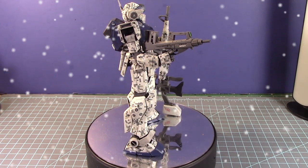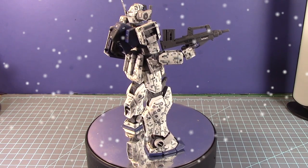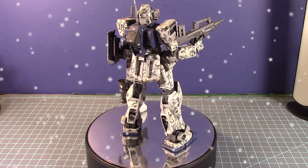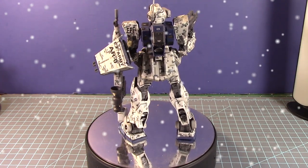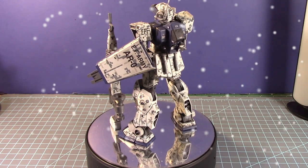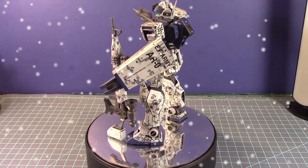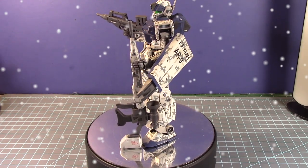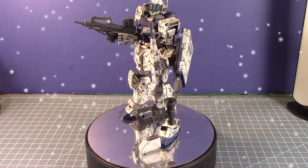You can get the normal version separately — the only new things in this kit are some weaponry and a different shield similar to the GM Ground Type, but the color is so nice. I didn't win but everyone appreciated and enjoyed the build. It opened my eyes to doing more digital camo or different camouflage types in future model builds whenever I find a kit that catches my attention in that format.